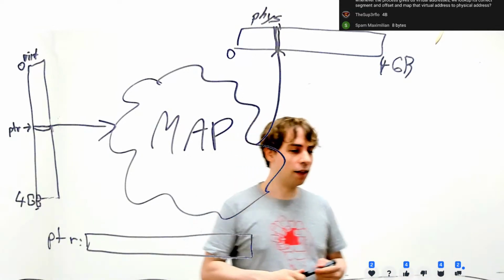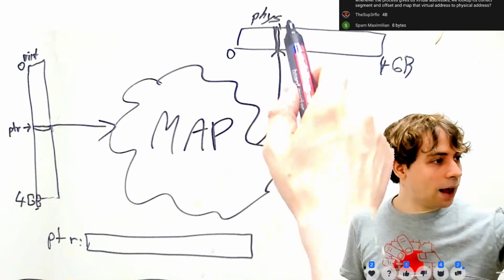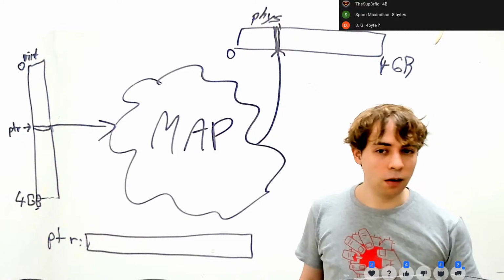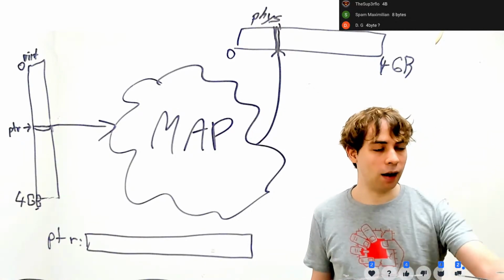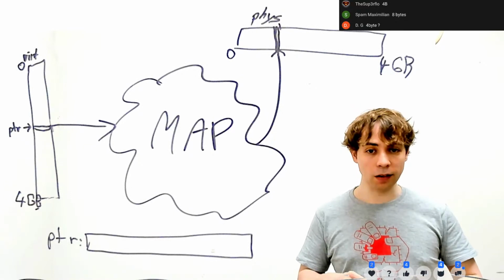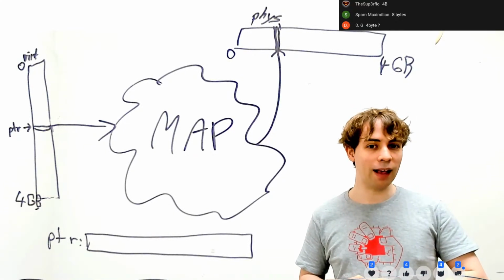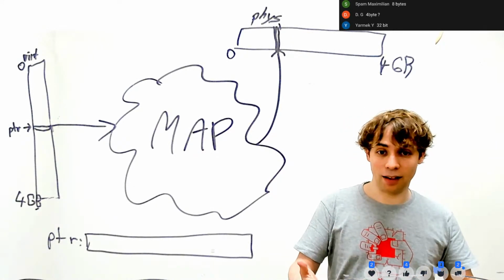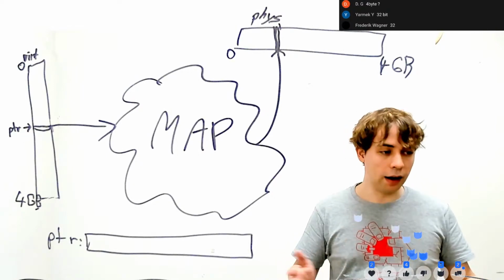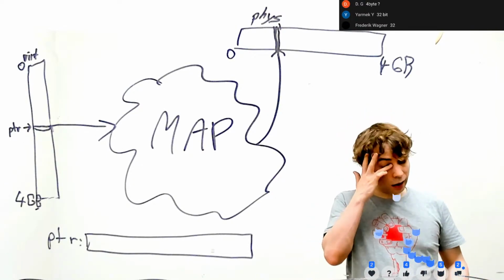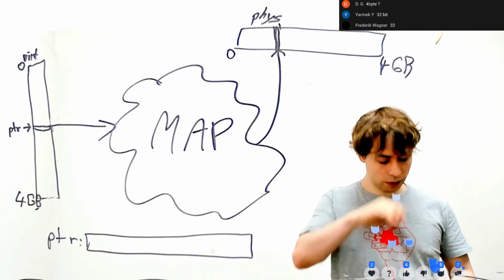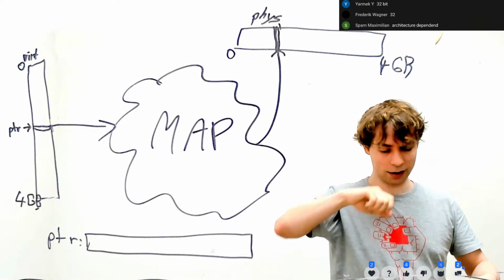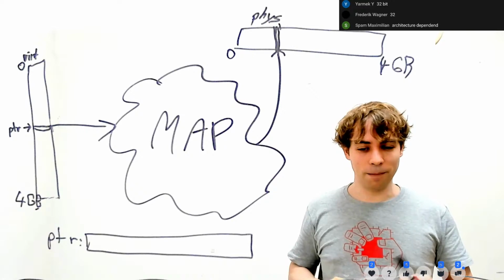4 bytes. Let's think about that. To store any address in this virtual or physical address space, we would need to be able to address any byte, and there are 2 to the 32 different bytes, and that means to be able to index any of these bytes. We're still in this notion of a pointer is an index. This is still true. A pointer is an index. So far we haven't learned anything else. A pointer is an index, and that means that, sorry, I got some of the paint in the eye, I think. Not very nice.